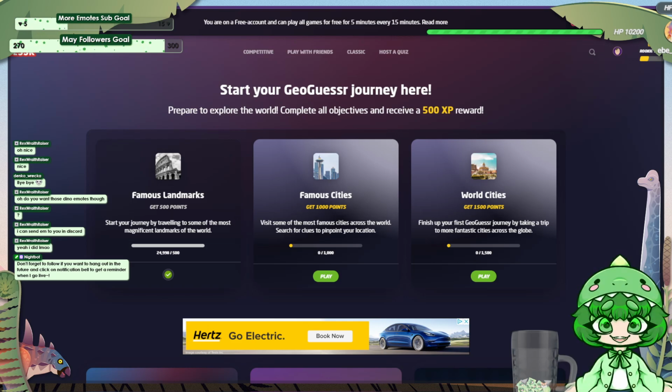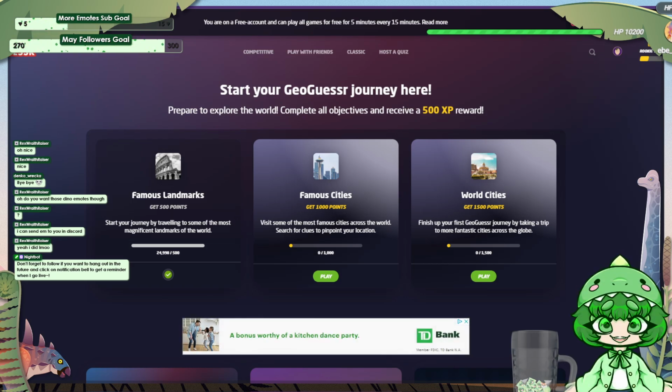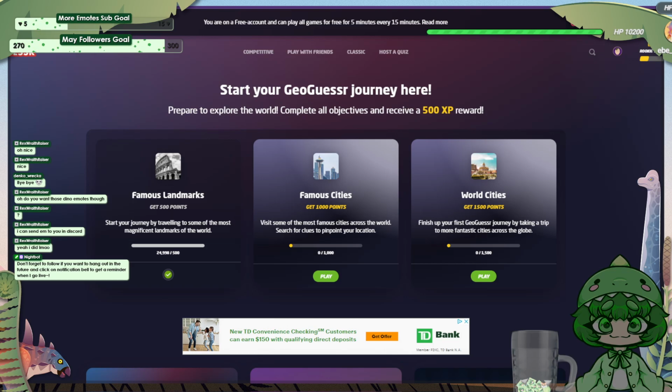They were so cute. I love them. I wish you guys could see me moving around. Maybe one day I'll have a model. That would be cool. Oh my god, look at them. So precious. So cute. I love it. I love them.